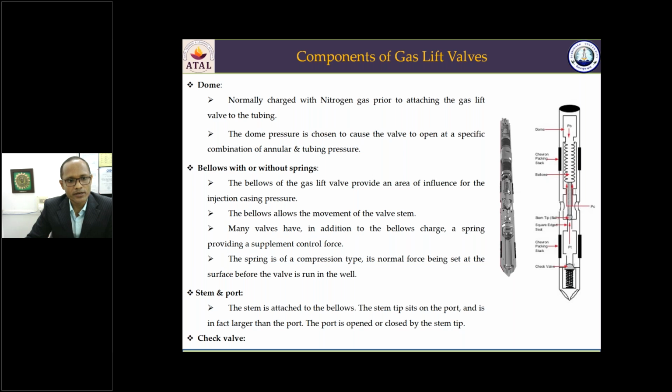So in some cases, there may be a spring. The spring is attached here, the bellows along with the spring, or sometimes the spring is not there. So this is the stem, and this is the port, meaning the opening of the gas lift valve. The stem sits on the port.